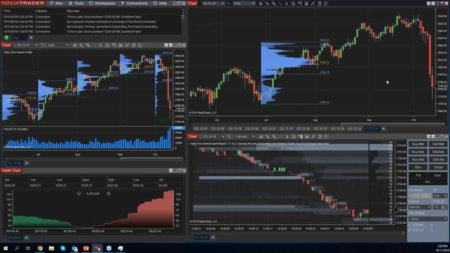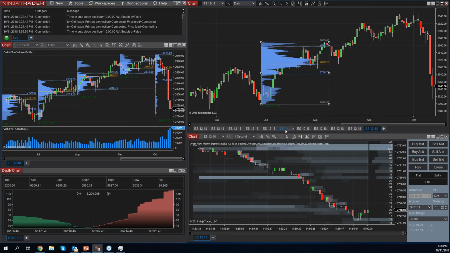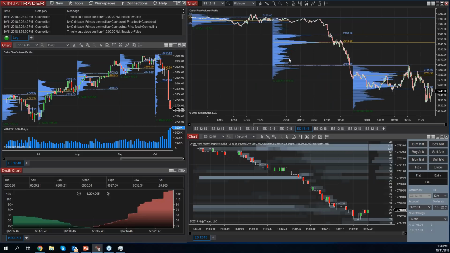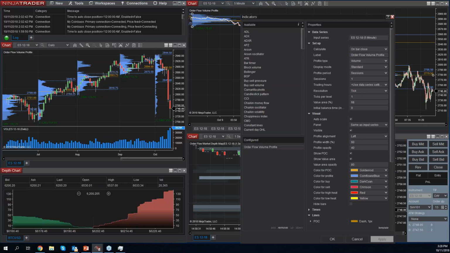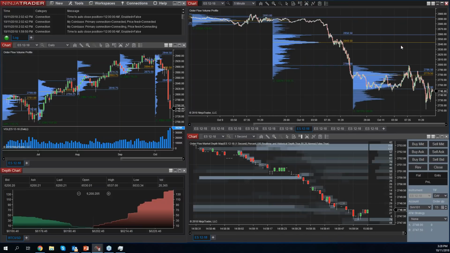Can I plot the naked POC in value high and low? Yes, maybe that question was asked before I covered it, but that absolutely is configurable, and I believe that's this chart right here. So here is a naked point of control. I just double-click on the profile down here. I've got extended naked point of control, extended naked value area. I simply need to expand that, set it to visible, then it's on. Okay.